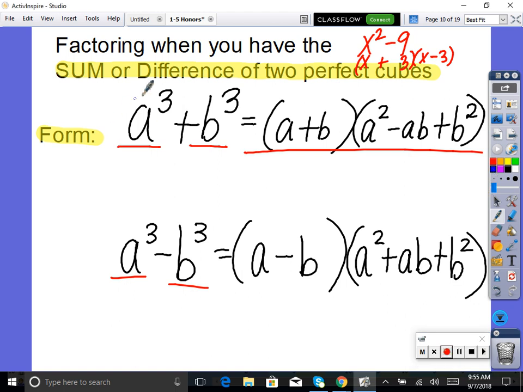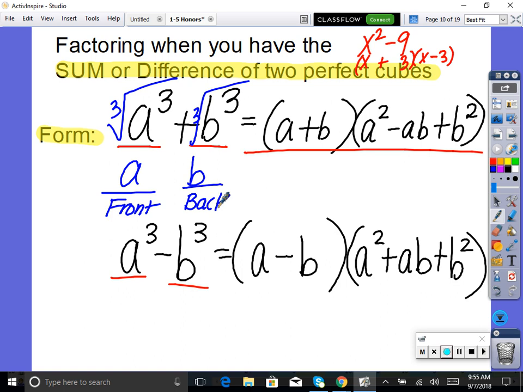So if we cube root this, I just get a. If I cube root this back thing, not including the sign, just like we didn't do the sign here, I get b. So this is what I'm going to call the front, and this is what I'm going to call the back, which makes sense. So now look what I do. Our first factors, we literally just insert those right in. And then the sign is the same as the original. Do you see? Okay, so then the next factor is when the little saying begins.